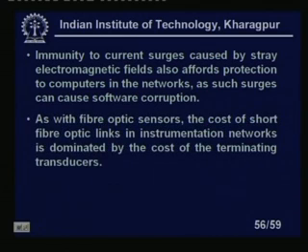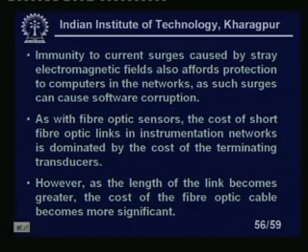As with the fiber optic sensor, the cost of short fiber optic links in instrumentation networks is dominated by the cost of the terminating transducer. That is a problem, that means everywhere I need a transmitter and receiver, which limits the use and increases the cost. But in some applications, as I told you, safety is most important. In that type of situation we should not consider the cost.